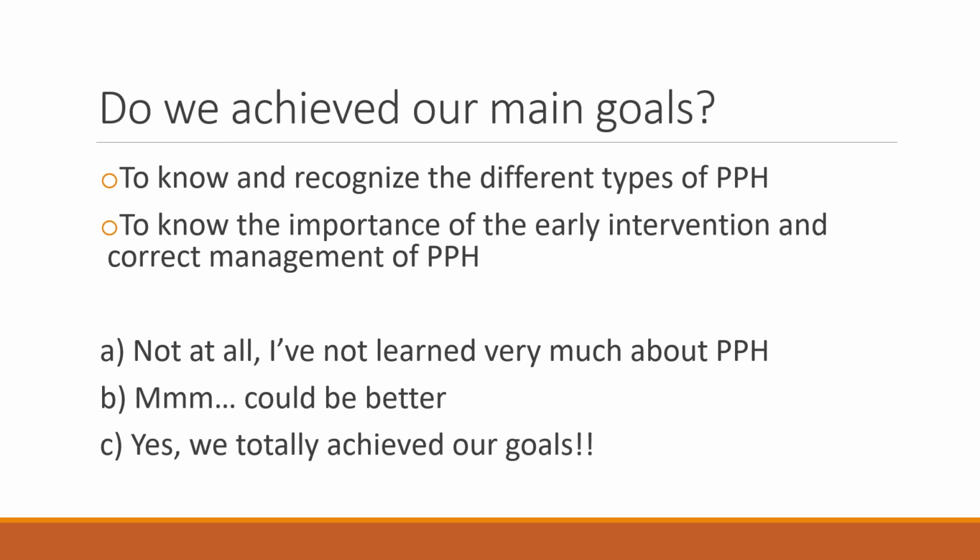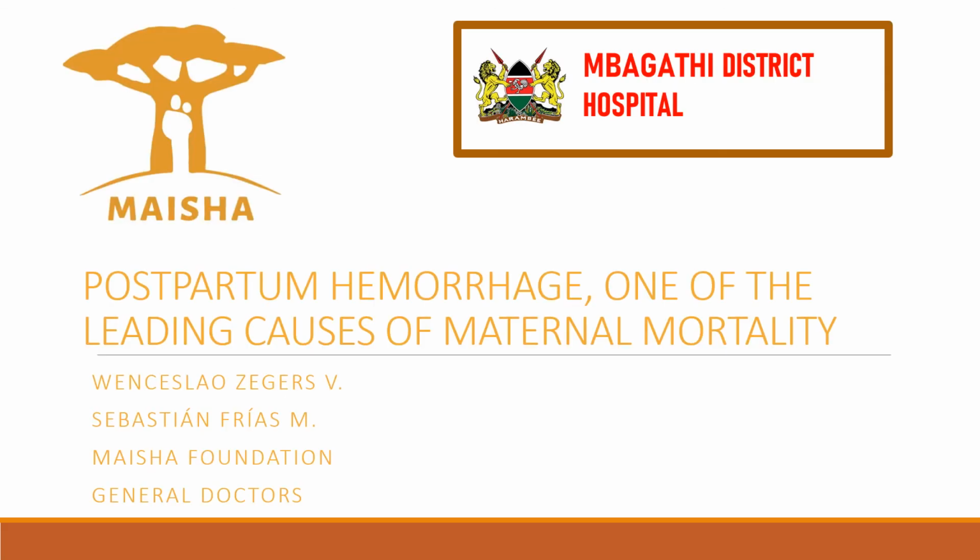A is not at all, I have not learned very much about PPH. B is could be better. And C is yes, we totally achieved our goals. So I hope you mark the letter C. And this is all the class. This is the postpartum hemorrhage class seminar. Remember, this is one of the leading causes of maternal mortality.